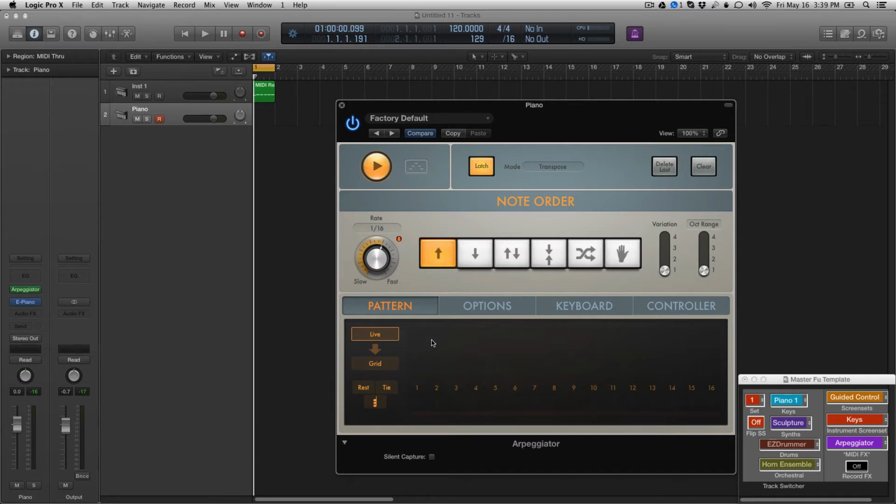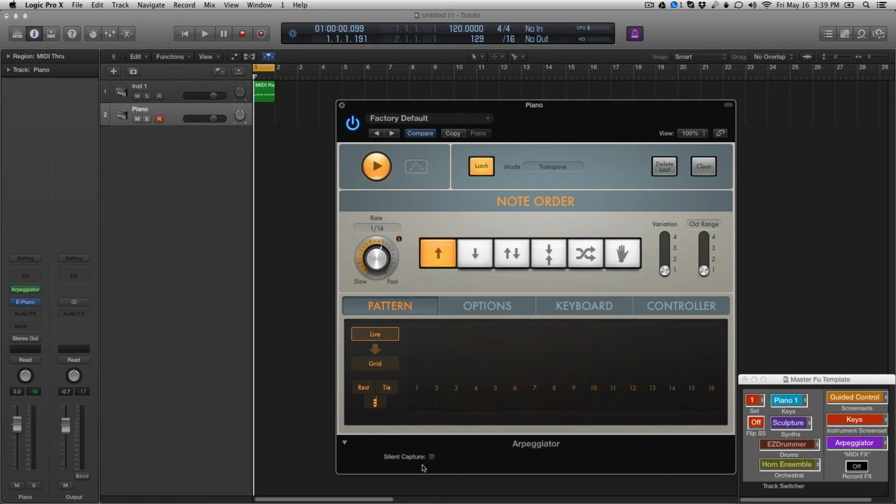except you can play it as if you're just normally playing the keyboard. It's not going to capture how you play the notes, it's just going to capture the notes in the sequence, the order that you actually play them in, okay? It's going to lay them out down here, and then when you turn the silent capture off, it'll actually play that sequence in arpeggiation.